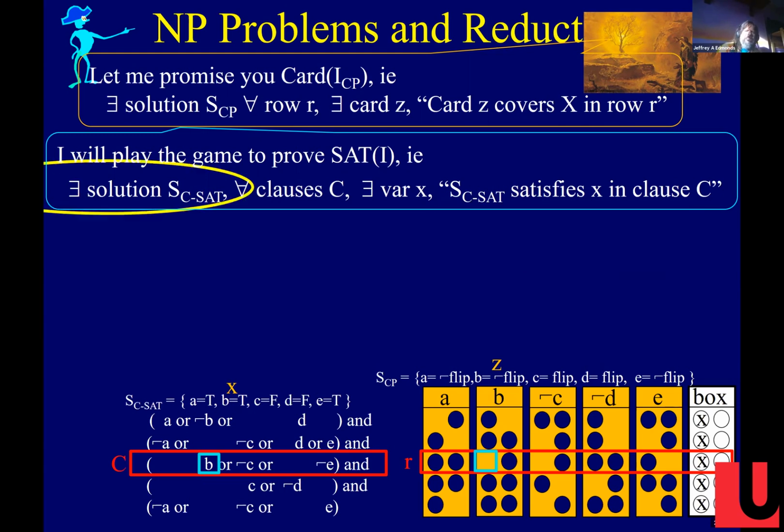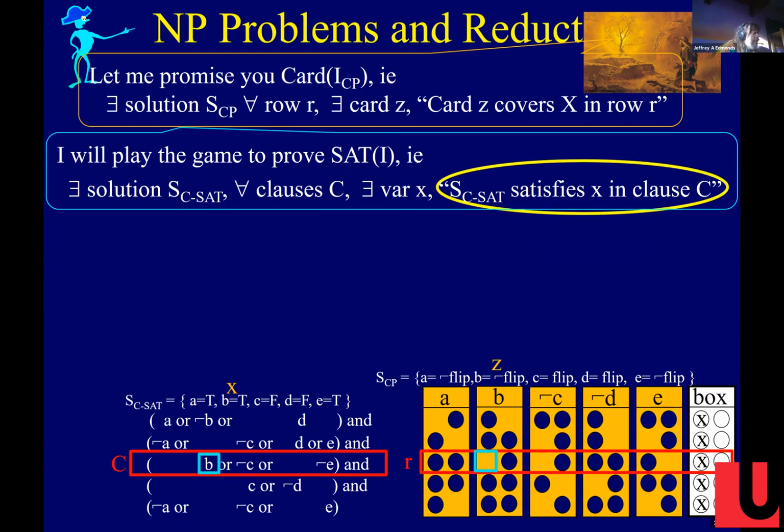All right. So now we have all our objects. What we have to prove is this: we have an assignment of the variables, and we have a clause that we care about, and now we have a variable that we care about, right?